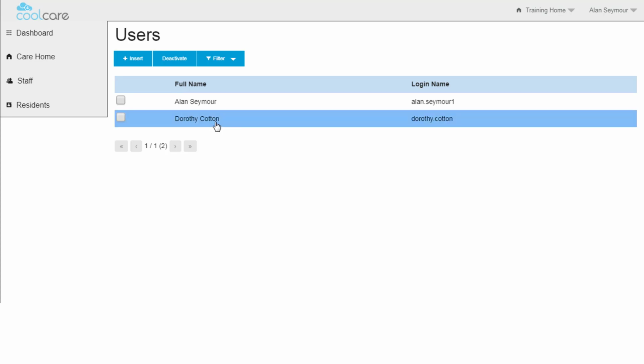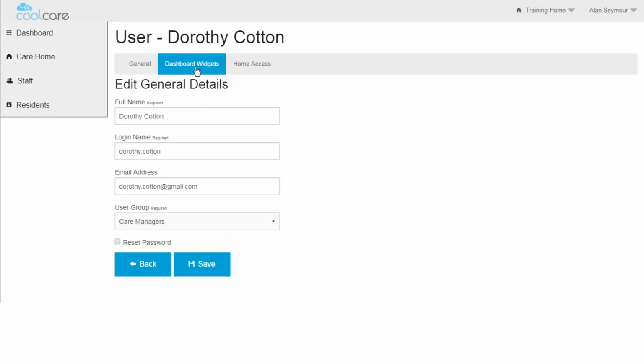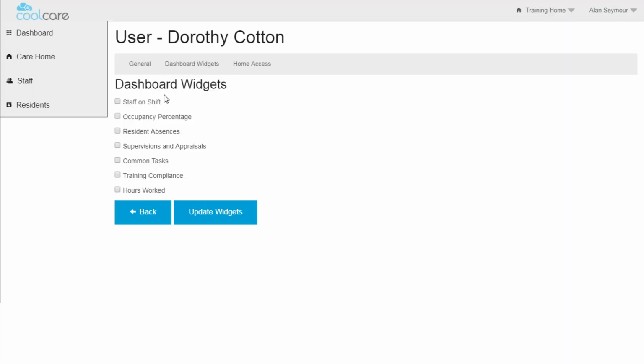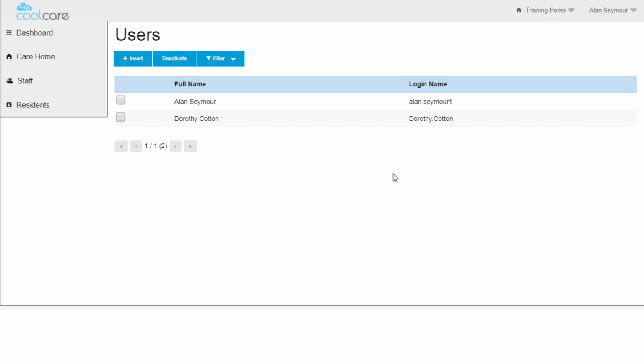To do this, you need to select back on the username that you've just created, select Dashboard Widgets, and then select whatever widgets you wish the user to have. Select the Update Widgets button, and then they will have access to the dashboard.